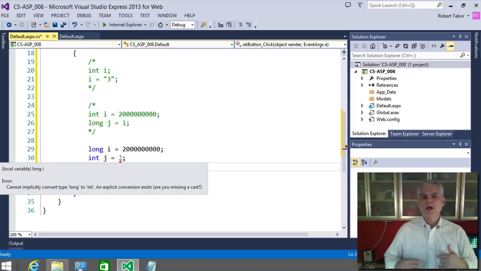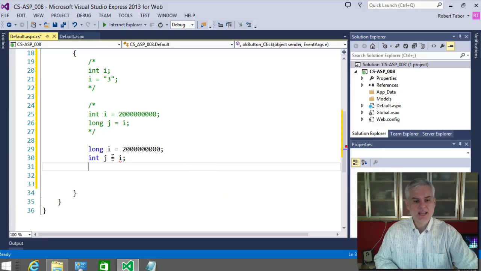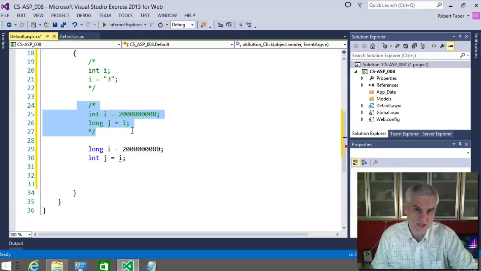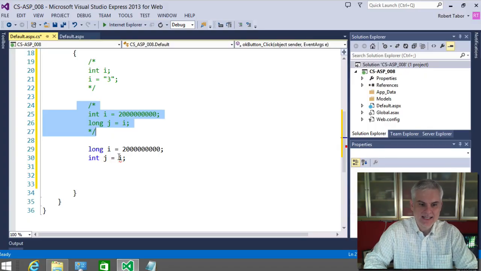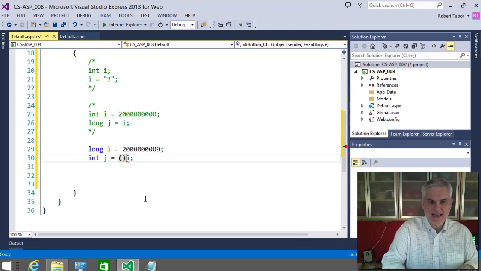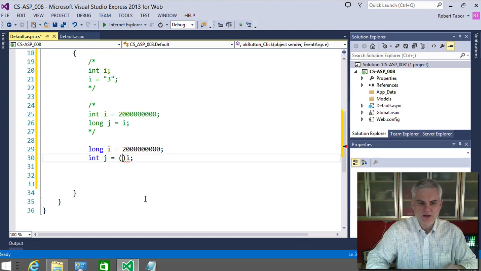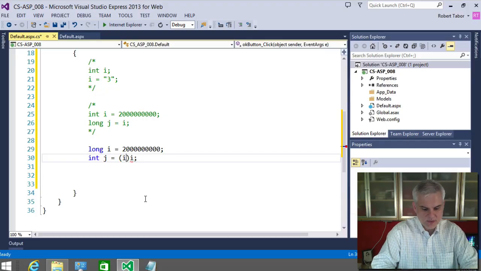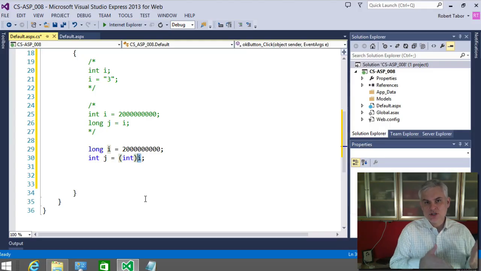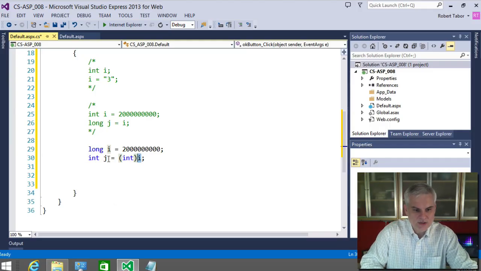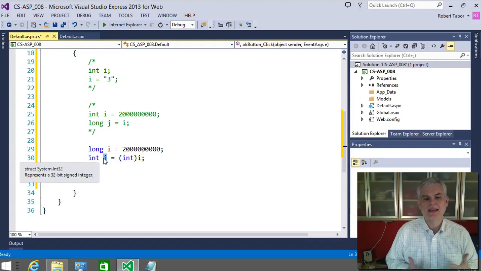All right, so if you can't implicitly do the conversion like it was accomplished here by an upcast, you can explicitly perform a conversion by casting. And casting has a simple syntax. You use an open and close parentheses, and then you put the data type in that you want to cast to. So in this case, we want to cast this i, which is a long, into an integer type so that we can assign it to our new integer variable j.